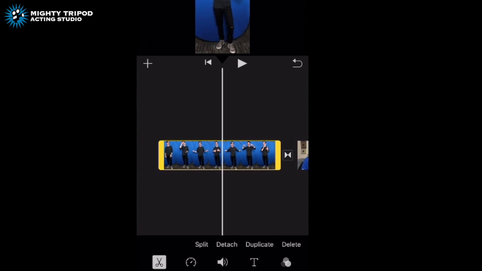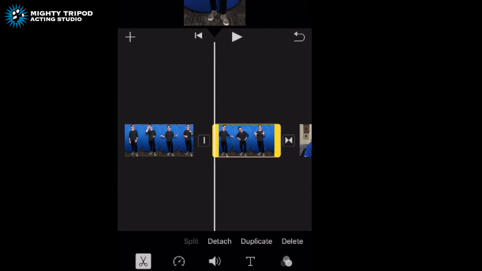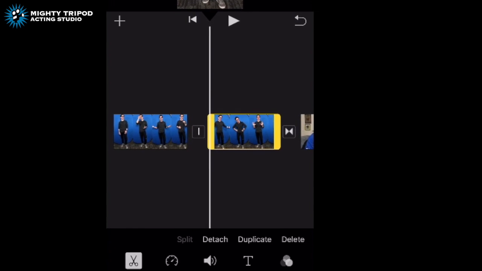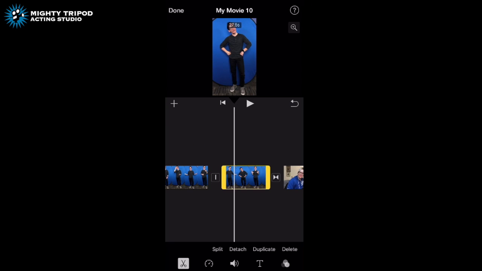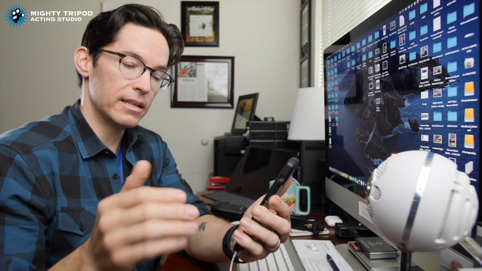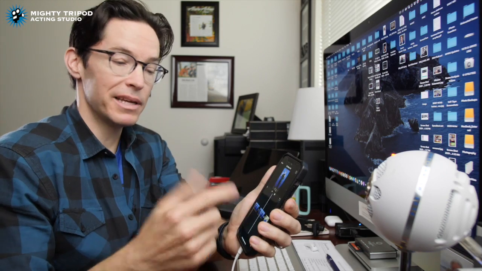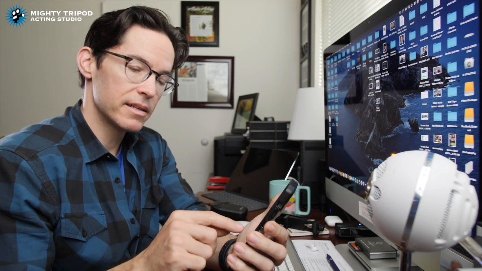So if I hit split, it now changes the first video into 2 segments, and now that second segment I could delete if I didn't need it. This is another way to make an edit. So you can split and then delete, and then you can resplit. You can just split until the cows come home. But basically split is a great way to deal with making cuts if you don't want to trim the end. If you want to make a change to the middle of the clip, you can use split.